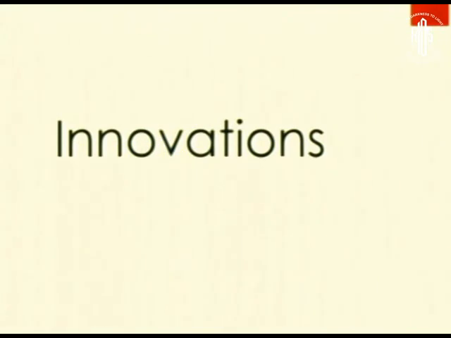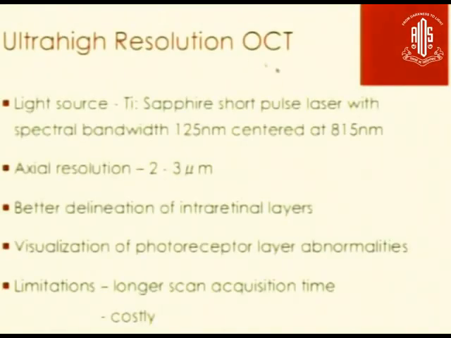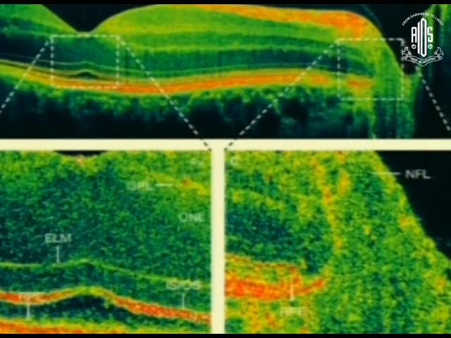Lastly, innovations in the OCT were in the ultra high resolution OCT, which is what you see here. It gives you better delineation. In this picture, as you can see, this ultra high resolution lets you make out these layers so clearly and crisply. This is not any fluid, but this is the normal presence in ultra high resolution OCTs. You'll find the central layers dip up a little bit.